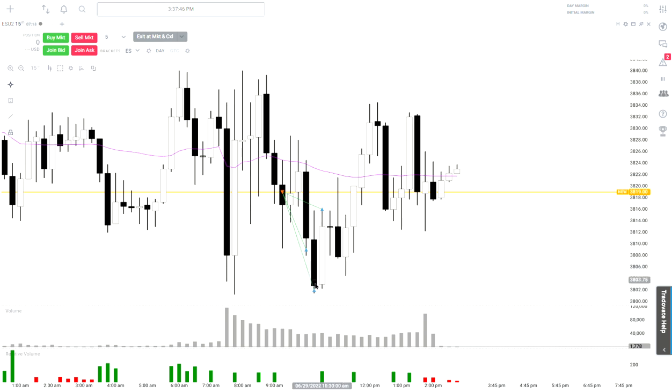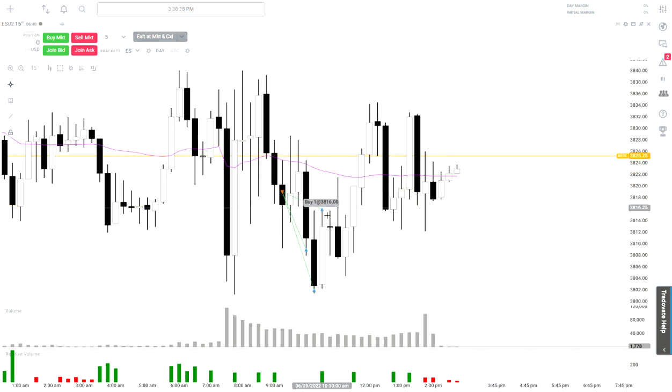I probably should have scaled out one there, and then I moved my stop from break even to under the previous 15-minute candle. It was probably a little tight, but I wanted to at least lock in some. So set those as kind of like a trailing stop and just move them. If you have the orders on the left side or the right side of the screen, you can move your stop loss and profit targets manually also.